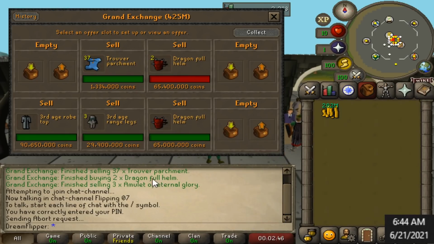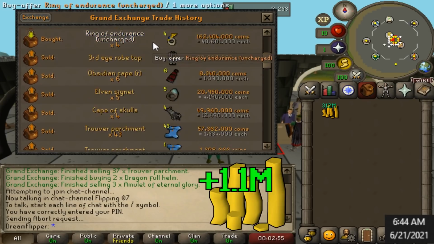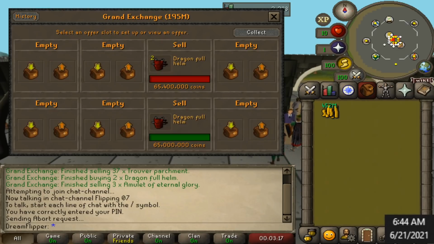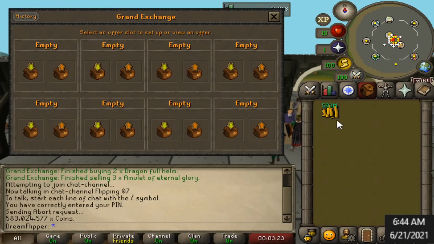We made 1.2 mil on the Ring of Endurance, 1.2 mil on the Eternal Glory, pretty much another 1.2 mil on the Third Age Robe Top, and a significant amount of money on the Truver Parchments and everything else. After claiming everything, we're already up to 583 mil, so we made a lot of progress, especially in the last couple of days. The beginning of June was a bit lackluster, however we definitely more than made up for it in the latter half of June, where things are starting to look a little bit more promising.